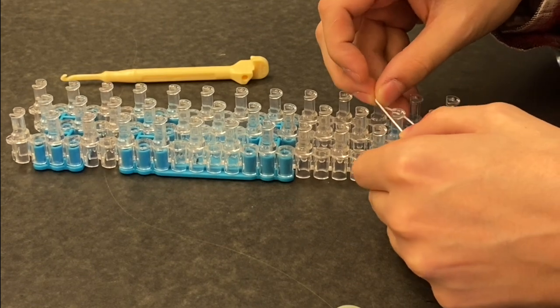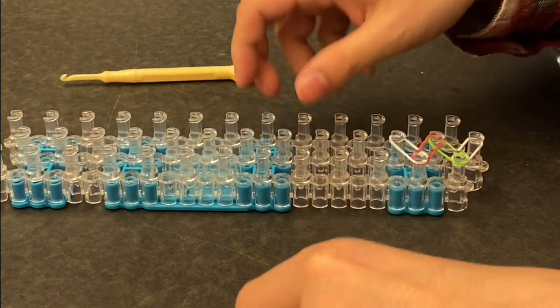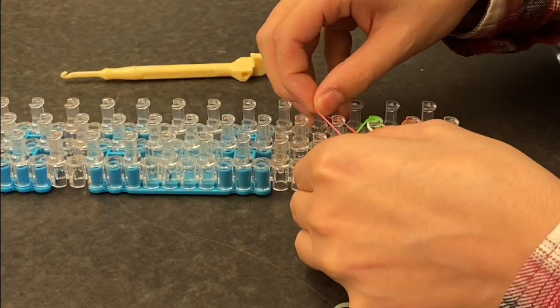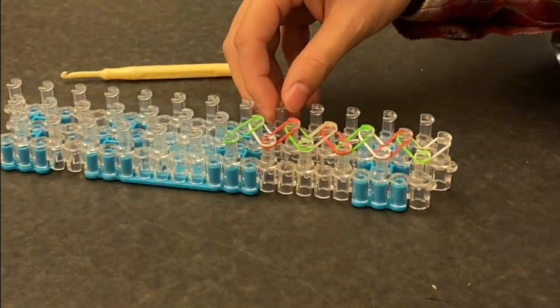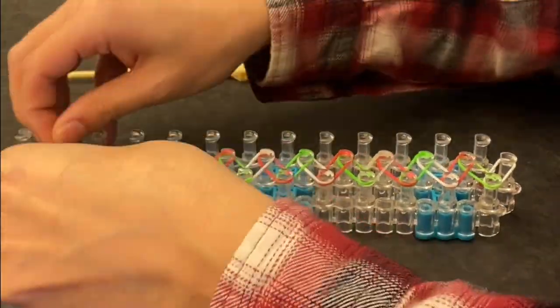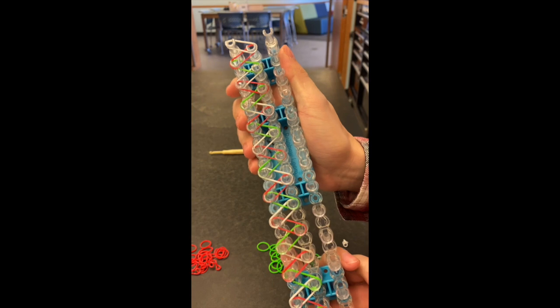And you're going to make it all the way to the other side. You can make it shorter. It really just depends on how large you want your bracelet to be. Be sure to have a pattern in mind and follow your pattern all the way across the whole rainbow loom. Once you're done, it should look like this.